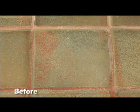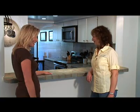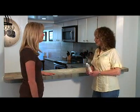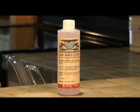You don't even have to remove the existing grout before you apply the product. Now, I'm still going to have to clean this, right? Unfortunately, yes. Wow. You still have to clean. Okay. We recommend a pH balanced neutral cleanser. And now we sell one. It's formulated especially for our grout product. But you can use Windex, you can use biodegradable products, the green products on the market will all be fine.